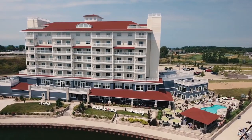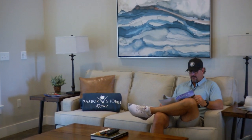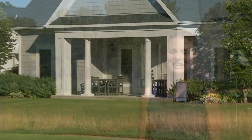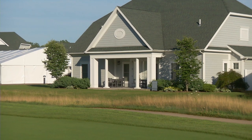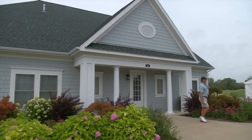Accommodations are plentiful in the area, with the beautiful full-service Harbor Shores Inn around the corner and the new comfortable cottages right next to the clubhouse overlooking the course. Right here on site, we have a villa, a 4-bedroom, 4 king-size beds, perfect for that couple's getaway, perfect for the boys' weekend to get away or whatever in between, bachelorette weekend. We've seen them all out here. So this is our first year of having our own villa here on site, and you're right off the first tee, steps away from all of the different amenities. So that's a great resource for us, and we're so excited to have that this year.